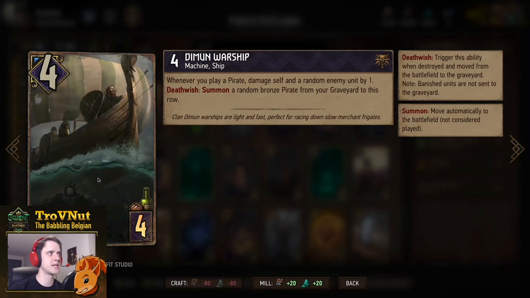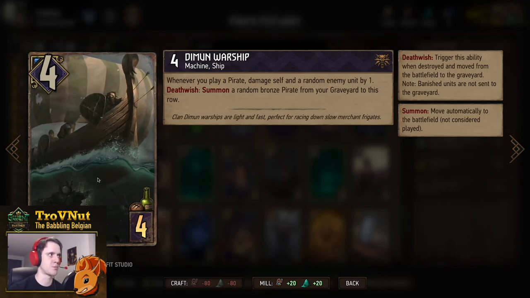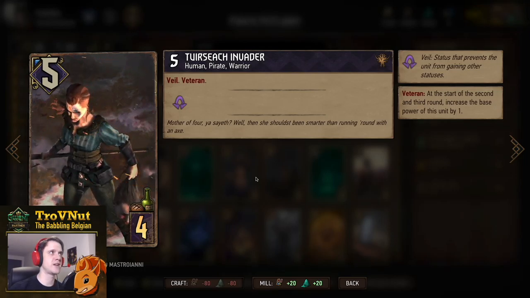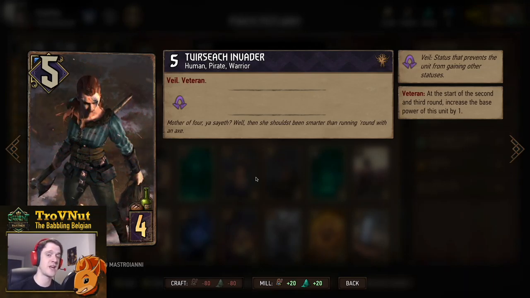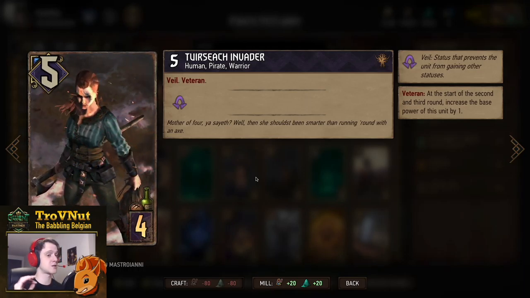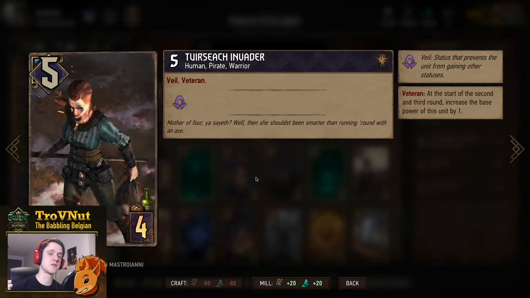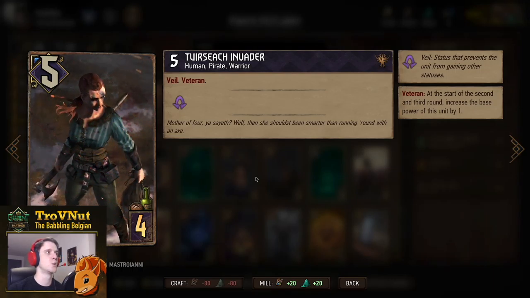But Demon Warship is a very, very powerful card, because of course that means that you can get 12 points for only 4 provisions. And there's a few other ways that this card actually functions in conjunction with some of the other cards. Then we have our first pirate, the Tuirseach Invader. If you resurrect this one with the Demon Warship, you get 5 up to 7 points, because this card has Vigilance and Veteran. Veteran, if you're not familiar with the effect, means that this card's base power is increased by 1 at the start of every round. So at the start of the second round, this becomes a 6 power card. At the start of the third round, this becomes a 7 power card. So up to 7 points if you manage to resurrect her with the Demon Warship.